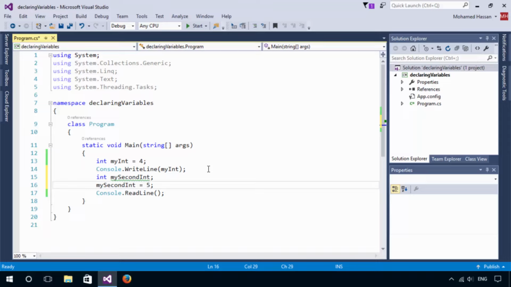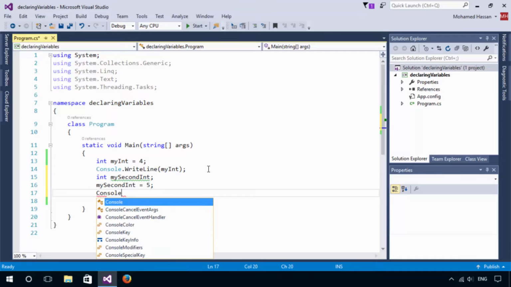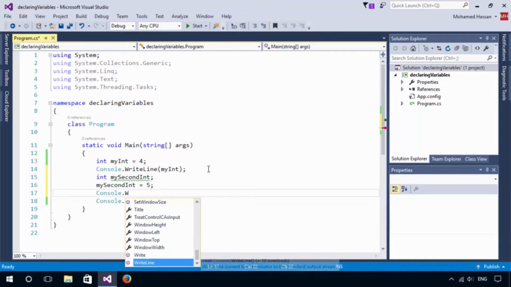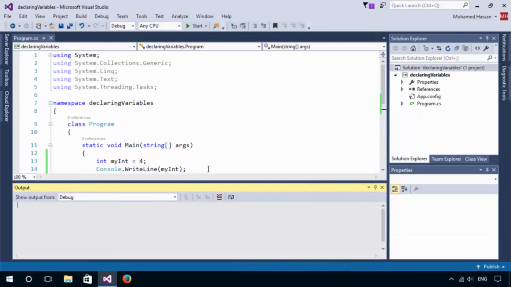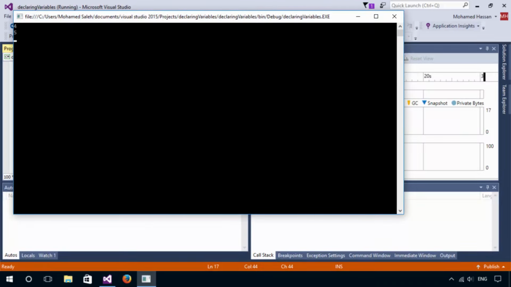There's a green line under the variable name, and that means that this variable has not been used. But no worries, we're going to use it right now. Let's go ahead and push F5 to run the application, and as you can see, 4 and 5.